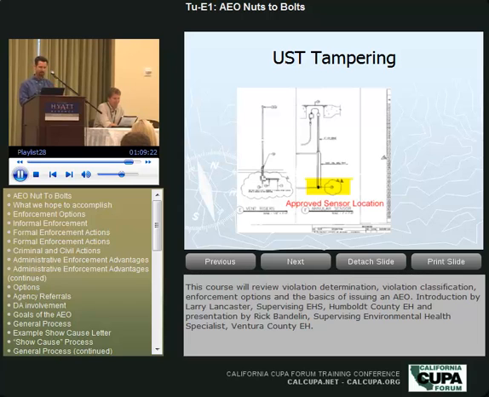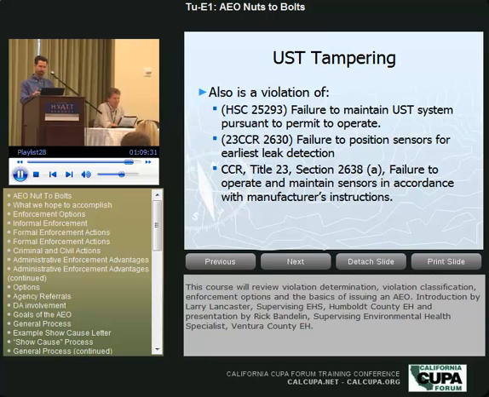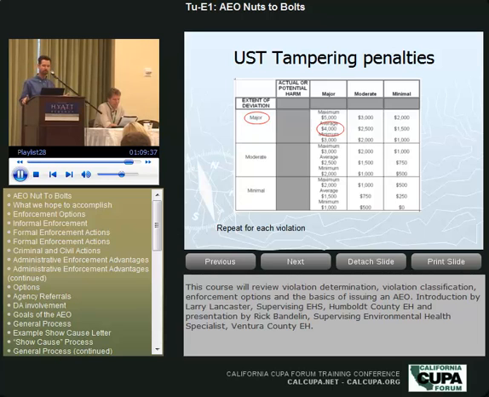It's probably a 10-foot tank. So that wasn't even near the bottom of the tank. It wasn't even on the top of the tank. So this is just an example of a document that we would put in our statement of facts to show some supporting documentation showing where it was supposed to be. In this case, it was a set of approved plans that showed the monitor system, the location of that sensor.